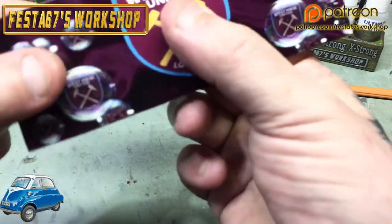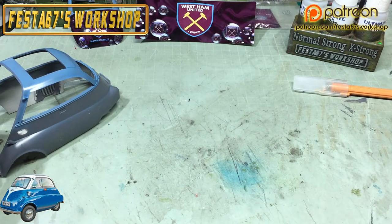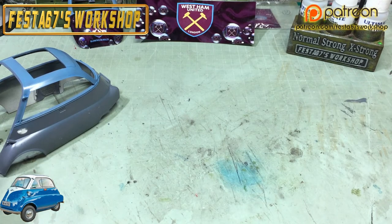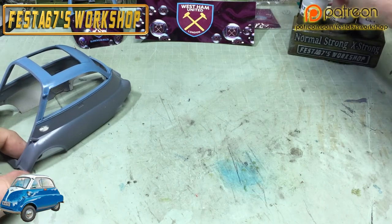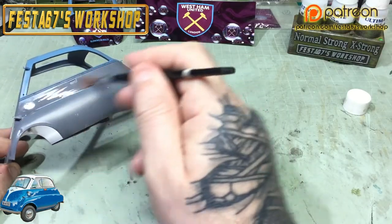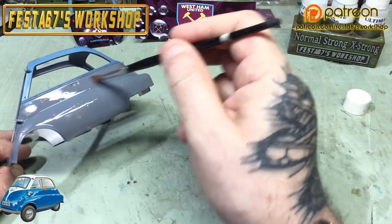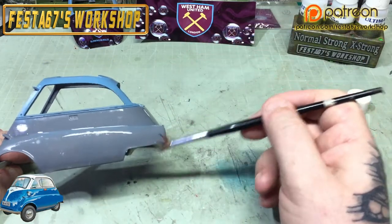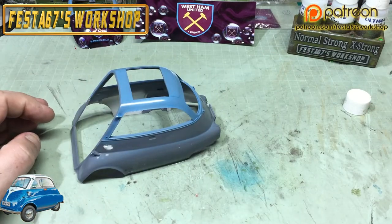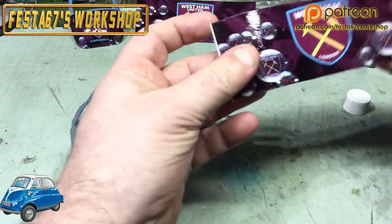So again, this is going to be quite a challenge to get that one piece decal to conform to all these different contours of the car, but it can be done using the free solutions, and that's the key for me with these decals, is using the free solutions. It works well for me, I must admit. And because I toughen them up a lot with the plastic coat, they can be a bit stubborn, and just having that bottle of extra strong enables me to go in and do that little bit extra with them. So I thoroughly recommend that set if you're printing your own decals, it comes in handy.